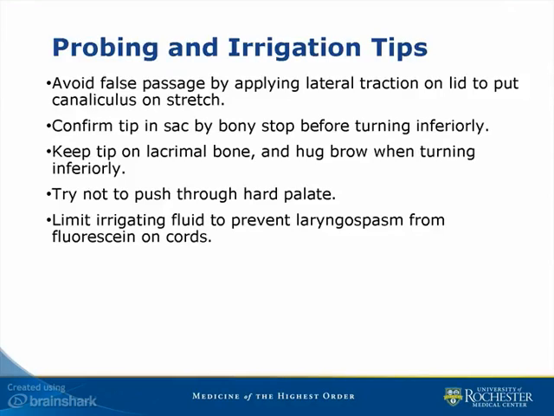Once you get through the obstruction, you're going to reach the floor of the nose, which is the roof of the mouth. Try not to push the probe into the palate. If you're going to be irrigating, avoid a large amount of fluid, because the fluorescein can cause the patient to go into laryngospasm, especially if they're not intubated by the anesthesia team.